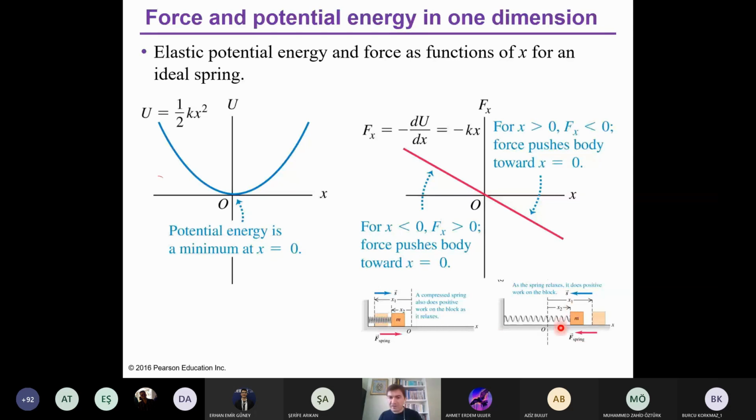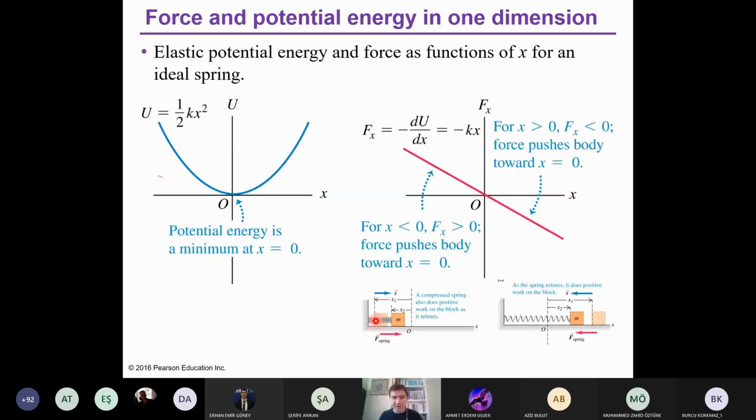So what about the force here? This spring force, along the negative x direction, pushes this body to the zero, right? What about this zero condition? This is equilibrium. Look at this one. Here at zero, in the potential energy graph, this is the minimum energy, okay? This spring force pushes this body to the minimum energy. Look at this condition. When you compress the spring on the left side, I'm talking about this graph, you compress the spring and then you release the box, okay?